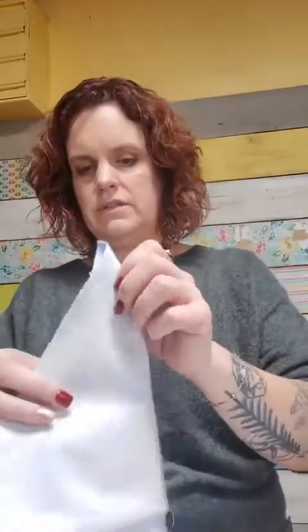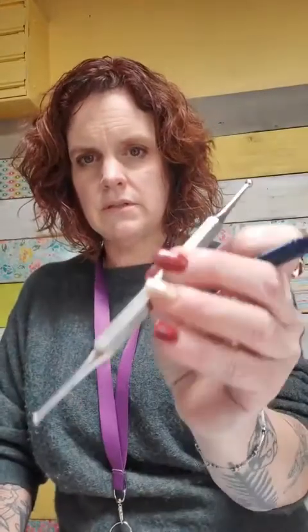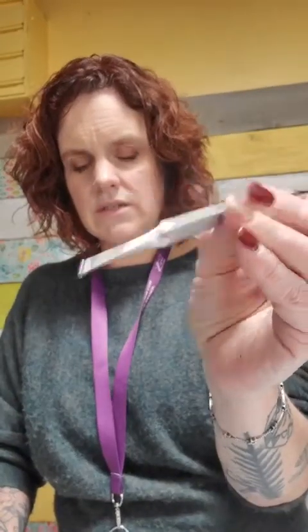Okay, so we're just going to do the same thing. I'm going to mark these last 2 corners and then we'll show you how to flip it out. I do recommend for this project the OESD point turner. It's an amazing tool for corners if you struggle with getting corners to pop out. I like this one because they are rounded and different sizes, so you don't have to worry about necessarily poking through.